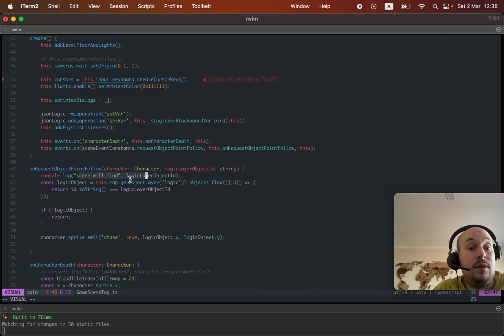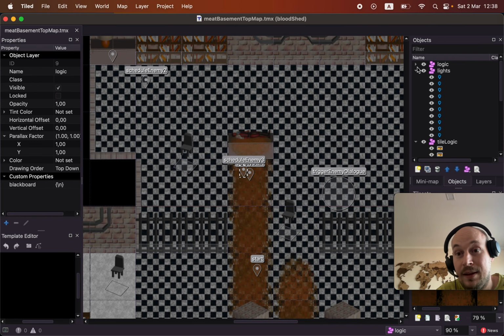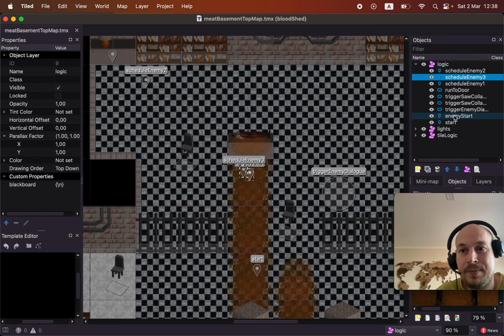When it receives the request to find another one, it will know whoever called for the point. It will go through the map object layer with a name logic, which is crucial for my game logic design.